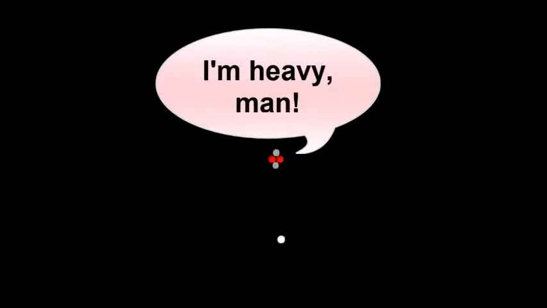Protons and neutrons are about the same weight as each other, and they're nearly 2,000 times heavier than an electron. That means that most of the mass of an atom is concentrated in its nucleus. We've made the protons and neutrons bigger than they really are here, just so that we can easily see them, but they're really much smaller compared to the overall size of the atom. If you imagine that an atom is as big as a football stadium, then the nucleus would be the size of a pea. In fact, you couldn't even see the protons and neutrons from this distance.